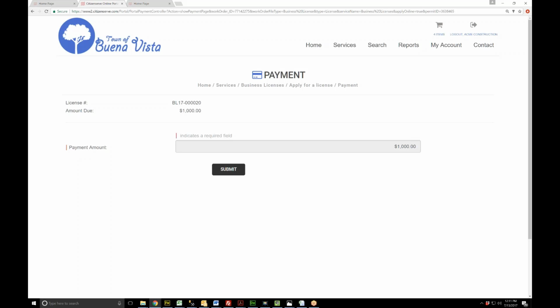Ideally you don't want to collect more than you need to because you don't want to have to do refunds, which is why most cities will do the application fee up front because they know they're going to take that and they're not going to give it back, but they won't necessarily collect license fees until it's approved. So you can configure that. So let's jump over to the internal version of CitizenServe and see how you can deal with the application once it comes in. Any questions so far on the online application piece?